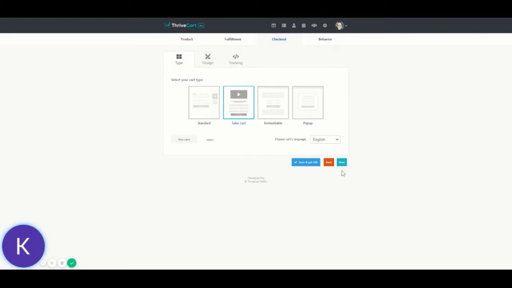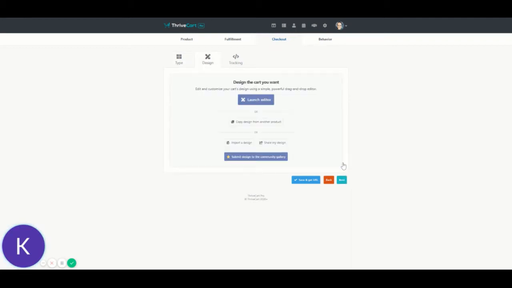I just find it a lot better. I used to use a lot of pop-ups, but I personally just don't like pop-ups. And honestly, pop-ups can be a little troublesome on mobile. With most people on mobile, I bet you probably receive at least 80% of your visitors on mobile. That's why I prefer the sales cart. All right. And I think you can localize it. You can change the language of your cart. I'm doing English because I speak English.